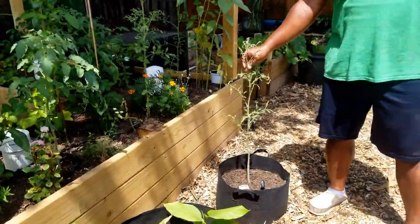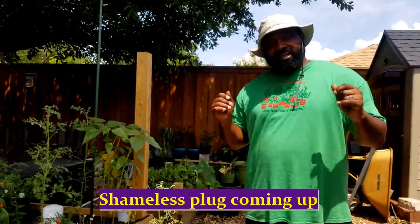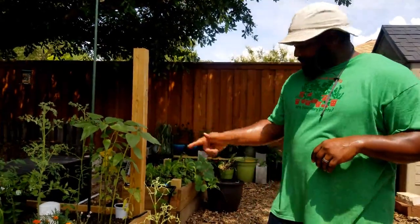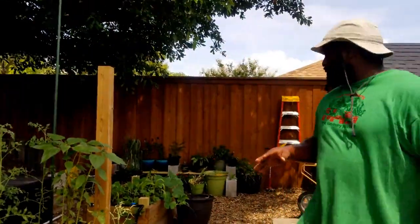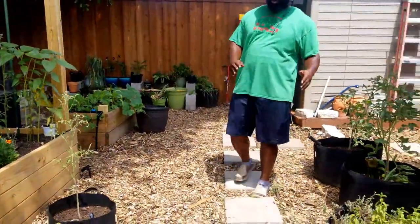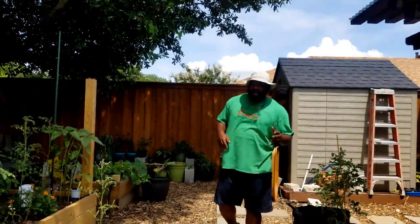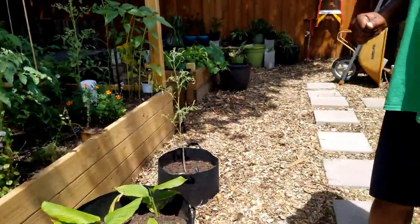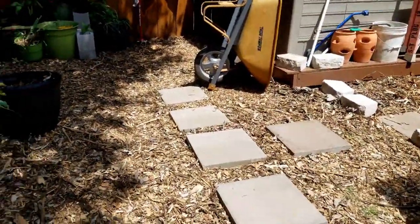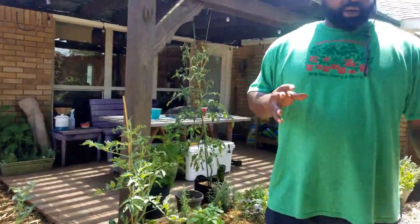We have another pineapple plant right here that we need to get some more wine bottles for. So if y'all know anyone that makes their own wine and would like to send us a bottle for us to do a taste test, go ahead and do that. As you can see, we've got a lot of mulch throughout our beds and got this nice little walkway. We went to a Lindsley tree service here in Dallas — all you have to do is just go there with a shovel, bag, or container to fill up and bring it back for your garden. I wouldn't suggest using these in your garden bed — maybe in your flower bed — because you don't know what type of trees they cut down, if it was a disease-ridden tree or anything of that nature. So you don't want to put that in a bed that you're going to be eating from.